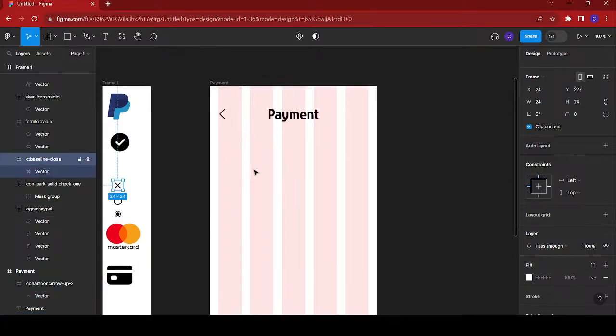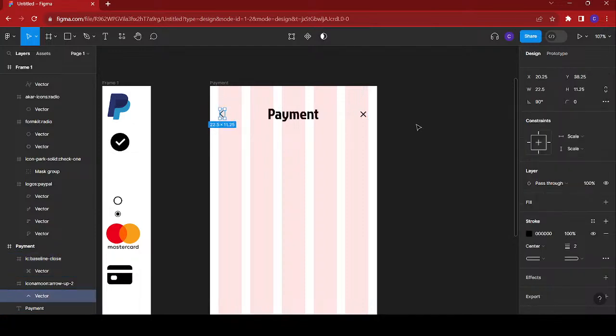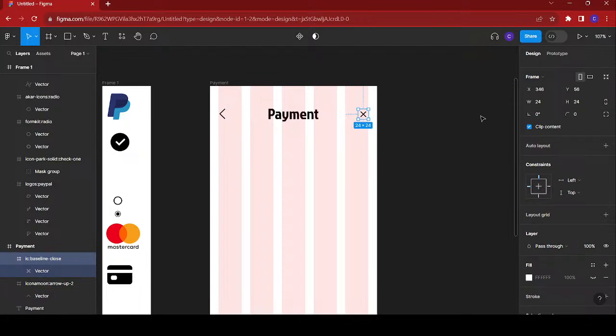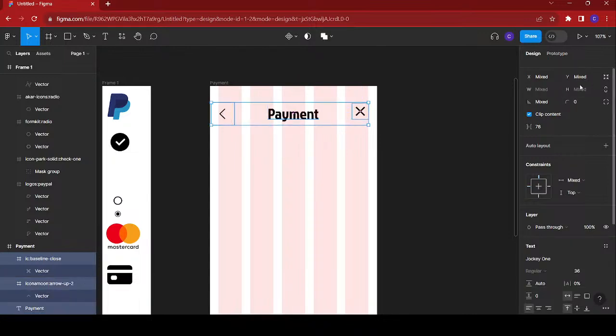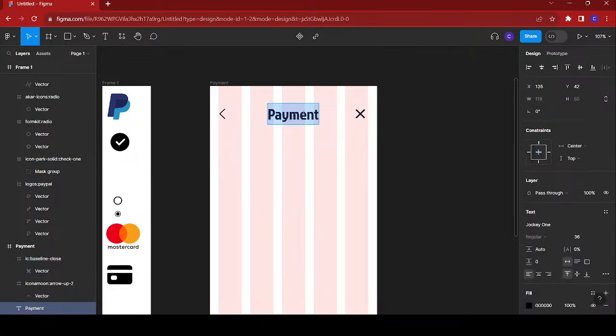Then the X, this is 54. 22 by 20 something, but I'm going to increase this since they are not the same. Then I'll select all these, I'll centralize it. This is quite too big.